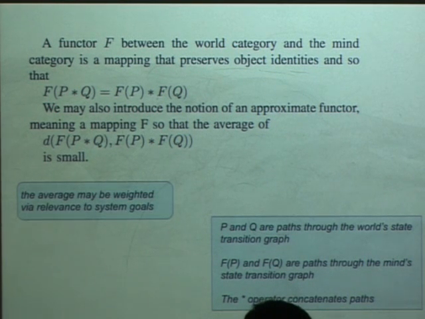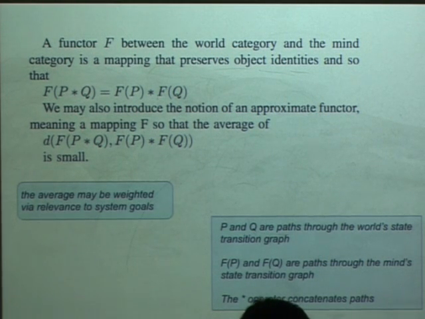But that is probably the most abstract branch of mathematics, which has been used to provide a common formalization for every part of math. So set theory is one approach to formalizing math, and category theory is an alternative, which abstracts things a bit more. But anyway, in this paper I used the branch of math called category theory, and if you have a graph with nodes and links, you can formalize a set of pathways through that graph as what's called a category. So I looked at the category of paths through the world state transition graph, the category of paths through the mind state transition graph. Then category theory has a notion of a smooth mapping, which is called a morphism. So I looked at smooth mappings between the mind state graph and then the world state graph.